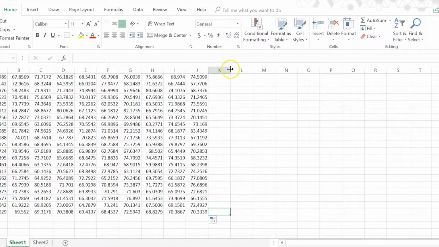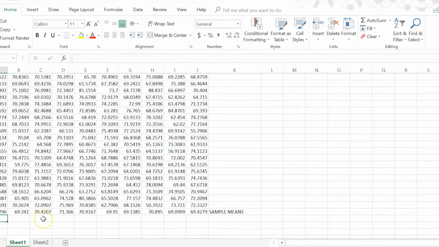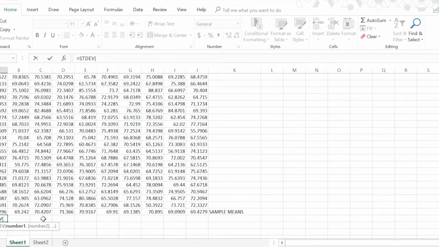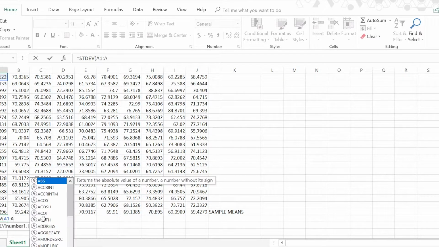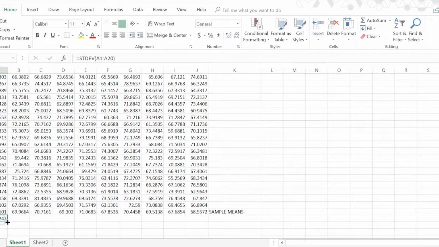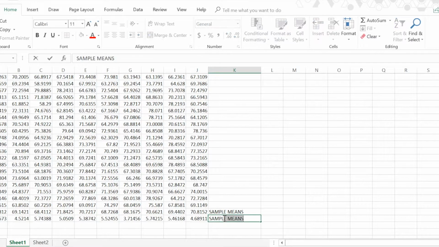And then I'm going to drag K a bit bigger here and label this. So we're dealing with means here, so this is my sample means. And then down here, I'm going a bit out of order, we get our standard deviation, STDEV. Again, A1 to A20. Now I'm going to drag that over, and then label that sample standard dev. You can abbreviate, or you can type out the whole standard deviation either way. Key idea here is these are from samples, right?